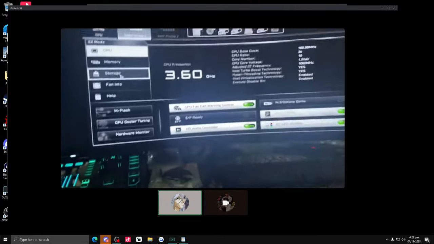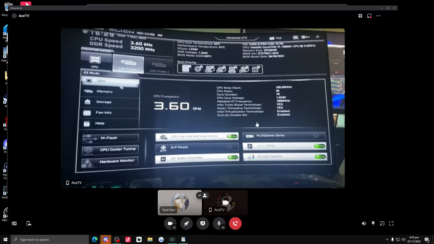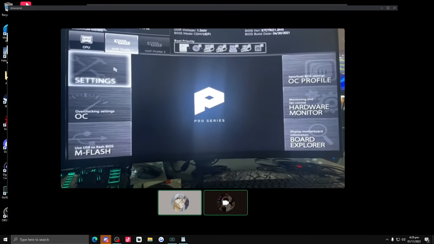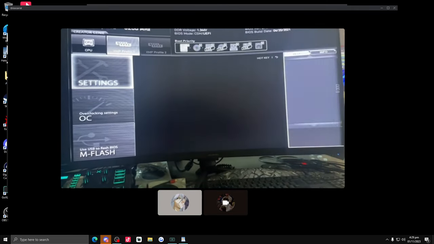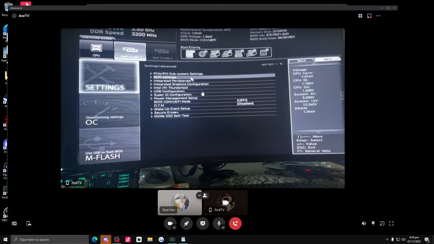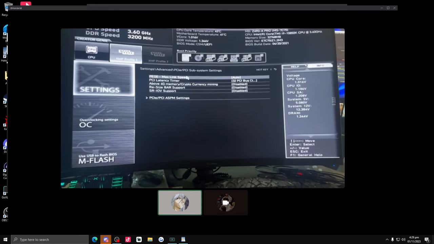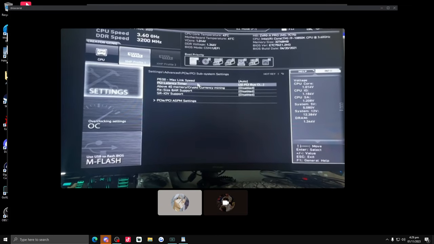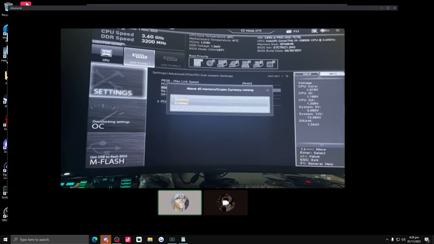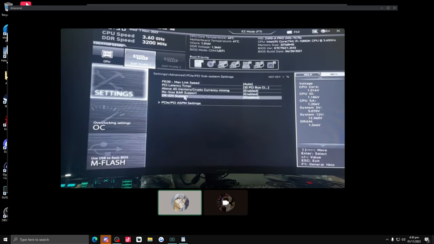Okay. Click on, is there an advanced option somewhere? Yeah, advanced. Press F7 on your keyboard. Click on settings. Click advanced. Click PCI subsystem settings, the top one. All right. Click on above 4G memory. The third one. This one? Yeah, click on that one. And change that to enabled. And then click on resize bar support. Change that to enabled. All right, so that's good.